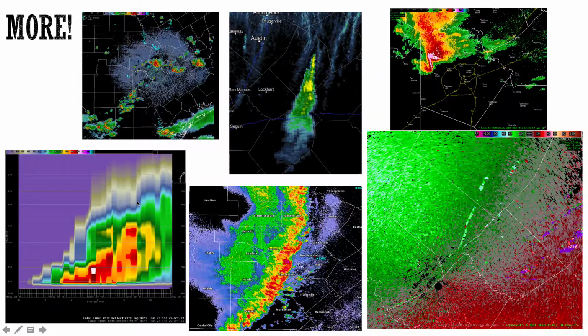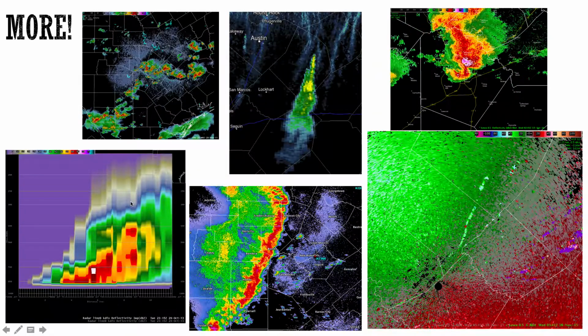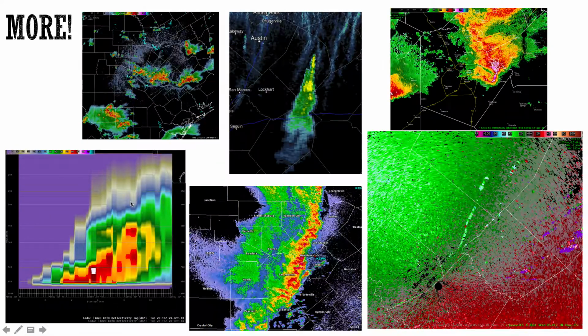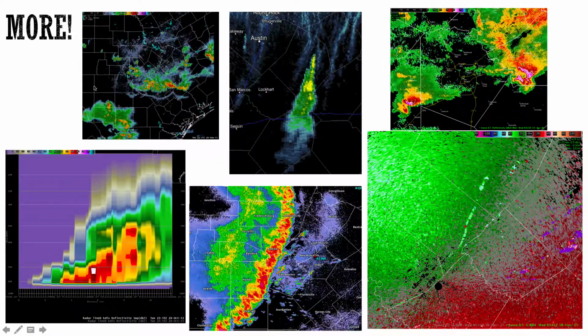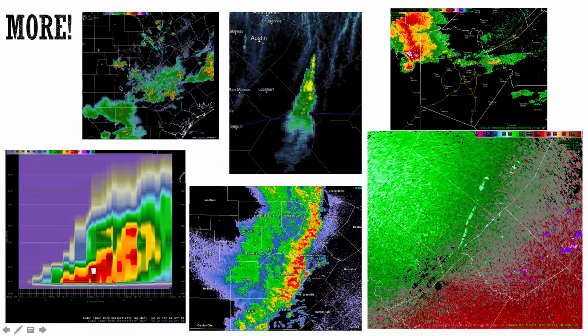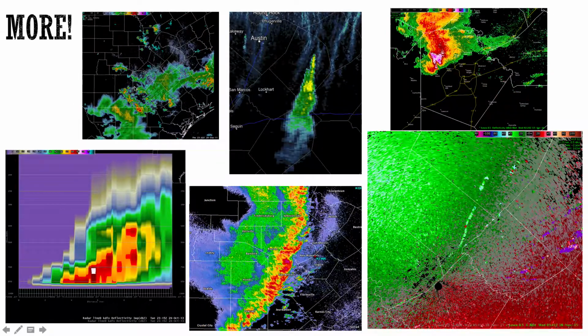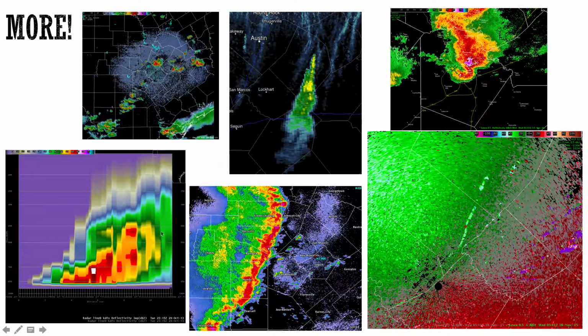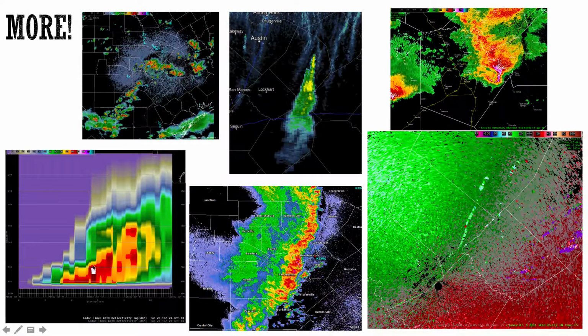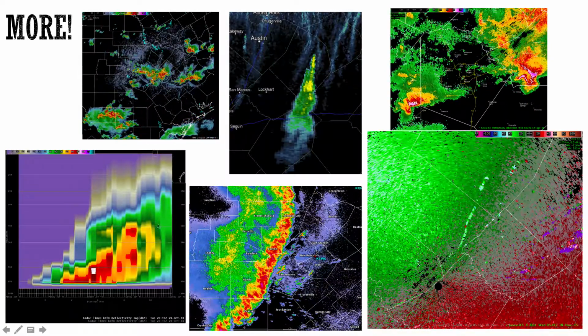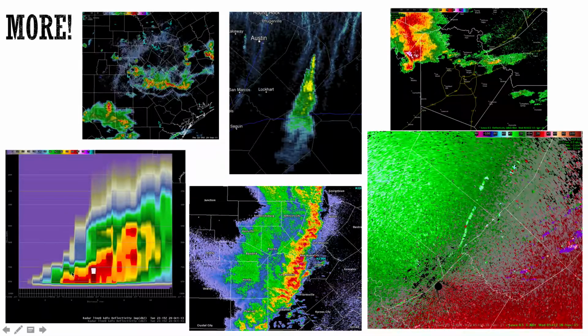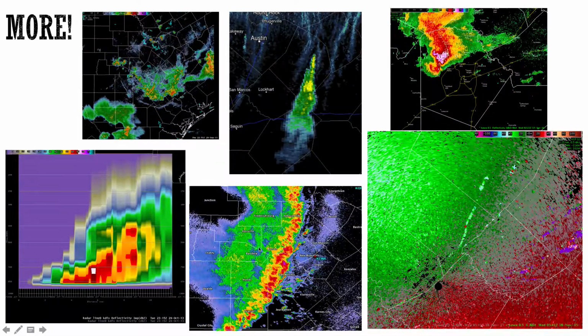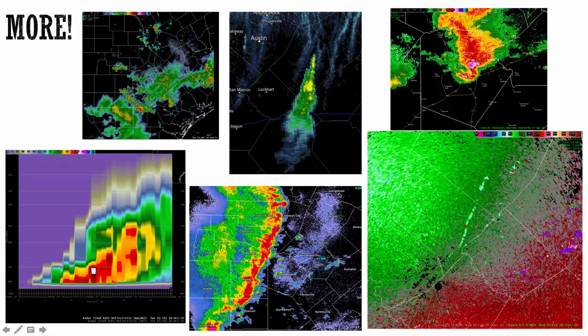There's so much more that you can see on weather radar. I mean, I could talk to you for hours about this. This is an animation that you've already seen, just the standard outflow boundary in the thunderstorms. This is actually a vertical cross section now of a thunderstorm showing the actual tilt of the thunderstorm, where the updraft would be, the heaviest rainfall down at the surface. This is just a standard squall line here.